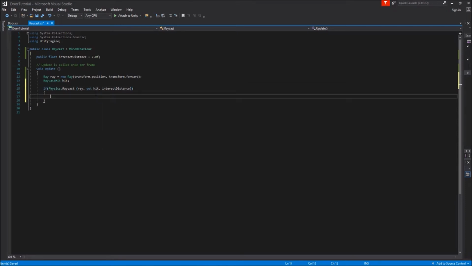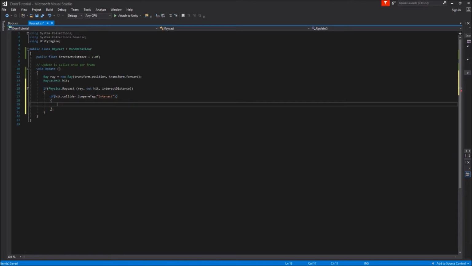So it's basically saying if we hit something, it's going to return that object we hit, and we can get information from the object. And what we're going to be doing is comparing the tag. So we're going to do if hit, so the information, the object that we hit, dot collider dot CompareTag, and we're going to make the tag Interact. We haven't made it yet, and this is where we will do something.